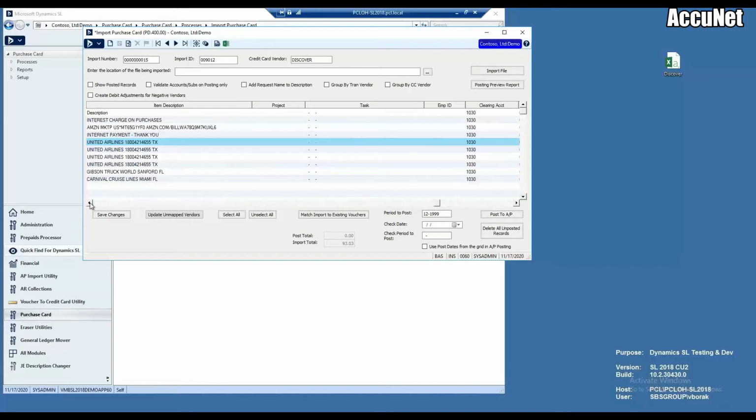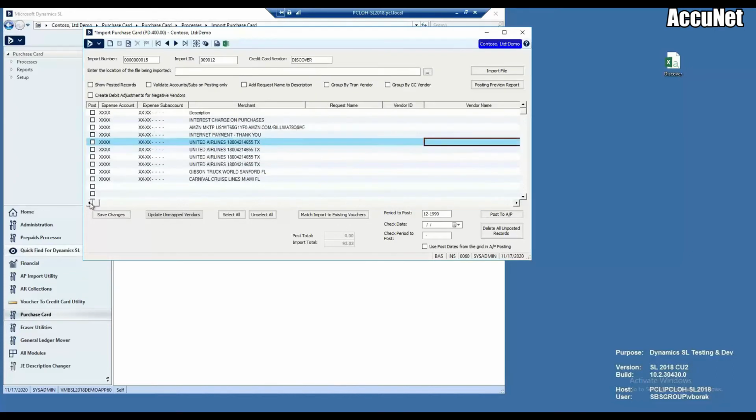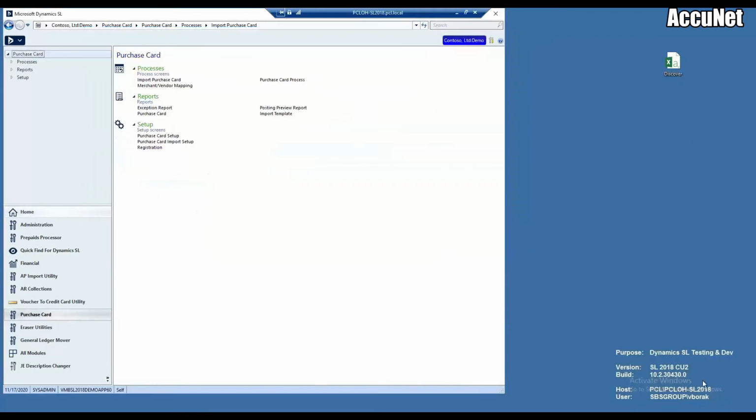So in all, if entering credit card lines from your credit card statement is something you're doing on a monthly basis by hand, this could potentially save you a lot of time, and it's definitely something you should look into. Okay, that again is called credit card import or purchase card. It used to just be called purchase card, and we renamed it, but then it got confusing, so sorry about that. But if you ask for credit card import or purchase card, you'll get to the same thing.